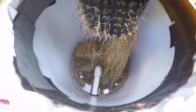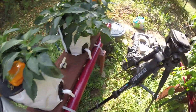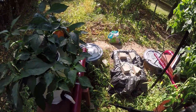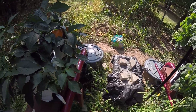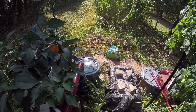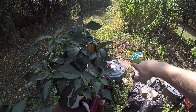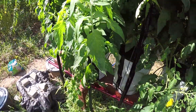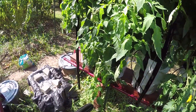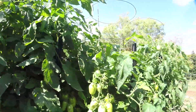One thing I've noticed about growing peppers versus tomatoes: peppers do not suck nearly as much water. Peppers will use about a quarter of the water tomatoes use in the same time period. In two weeks, the tomatoes used all 23 gallons while the peppers used maybe five gallons. Peppers want more nutrients and less water; tomatoes want nutrients and water — they are mighty hungry plants. These are my wall of tomatoes — look at how many there are.